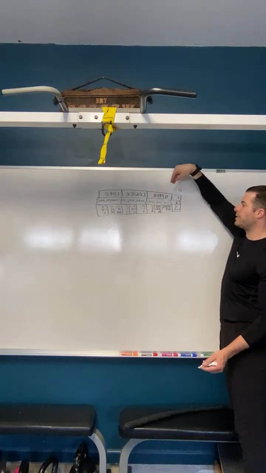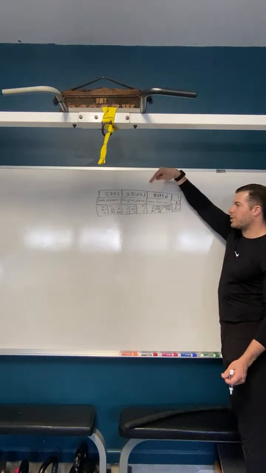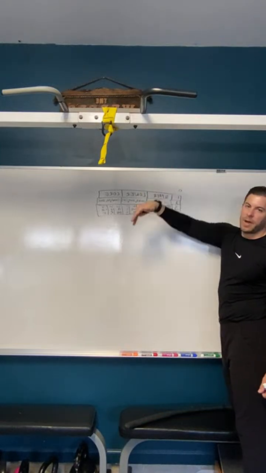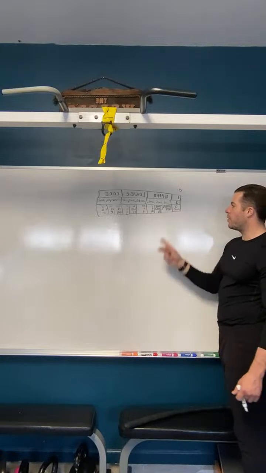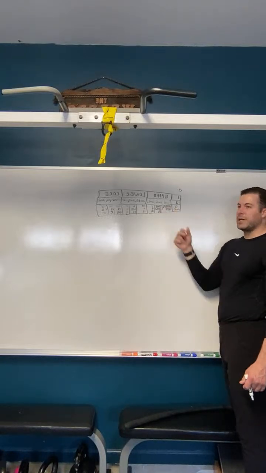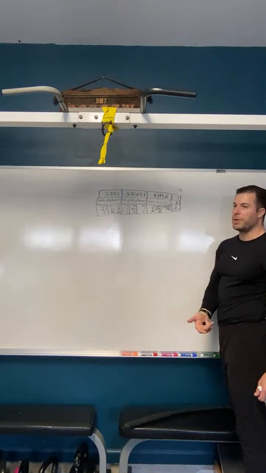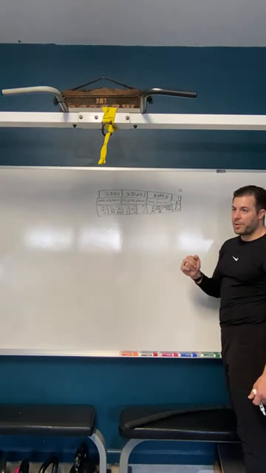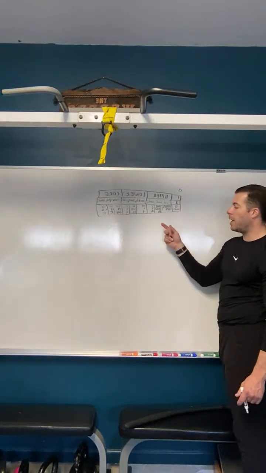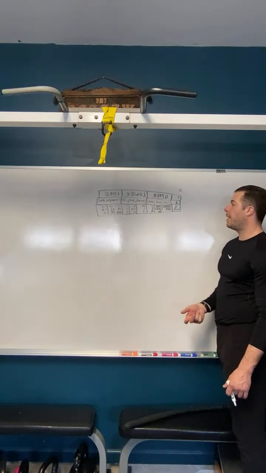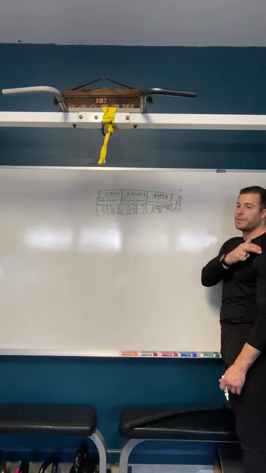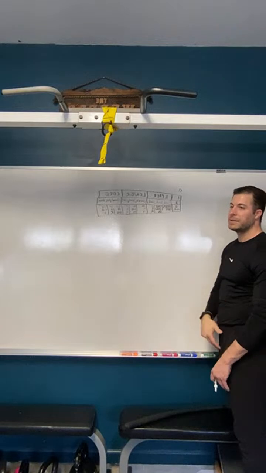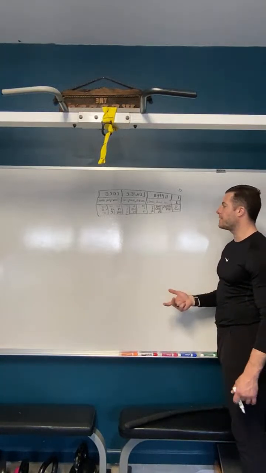So upper gets split into chest, back, and shoulder. Lower gets split into quadriceps, hams, and lower limb or calf area. Core gets split into front, side, and back. Okay, so we want to make sure that when we hit upper body, for chest specifically, we're thinking barbell bench press or dumbbell bench press, incline or flat, and then also dips. For the back, you want to think pull downs and rows. Also thinking about rhomboids, and for shoulders, we're thinking about front delts, side delts, and rear delts. So that's going to be overhead pressing, that's going to be front raises, it's going to be upright rows, side raises, rear flies, that type of thing.